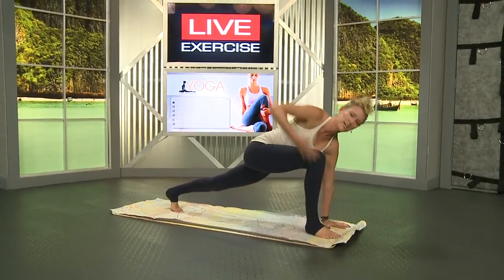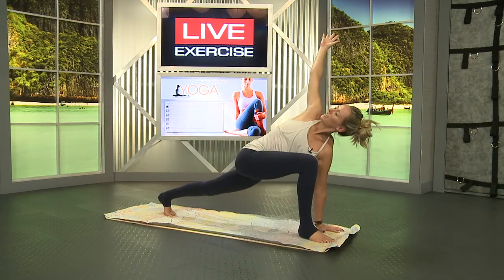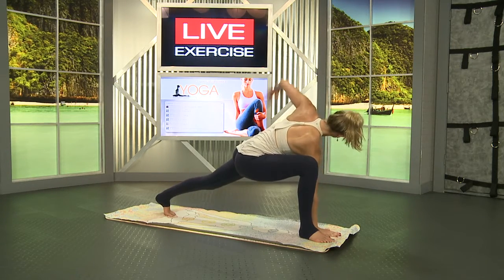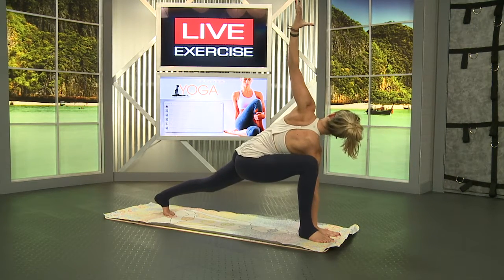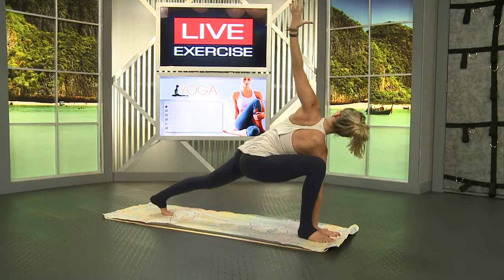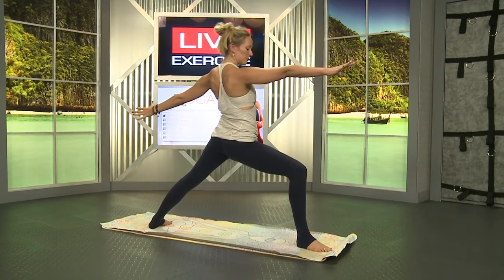Left hand down, right hand up. Opening up the chest, lengthening through the legs, and then right hand down, left hand up. Keep squeezing the right knee into the right shoulder, reaching back through that left heel. Turn the left heel in and come up to warrior two. Legs stay strong.